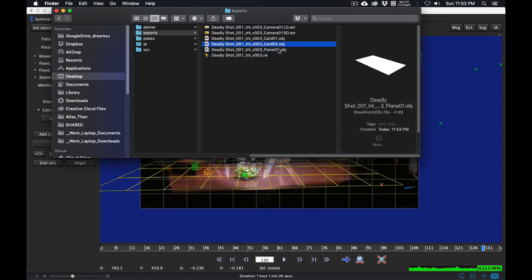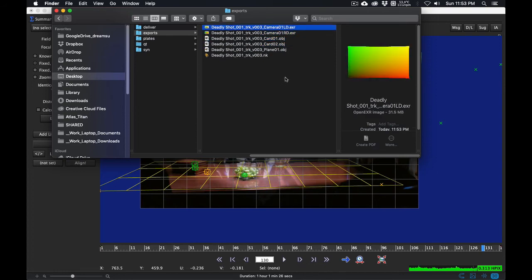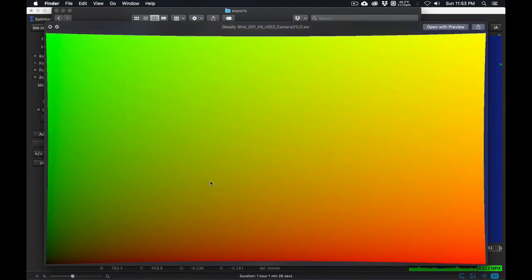Now, if you look at these cars, they're not labeled, right? It says car 1, car 2, car 3, car 4. Now, what about if we wanted to label these guys? Do you want to re-export it out? Yes, you can. But these are some of the files that get provided for you. So the LD will be the lens distortion. So essentially what this is actually undistorting the plate. And you're going to notice it looks kind of weird because this is an ST map. This actually constrains the U and V coordinates, and this will allow us to undistort the plate while we're working inside of Nuke.